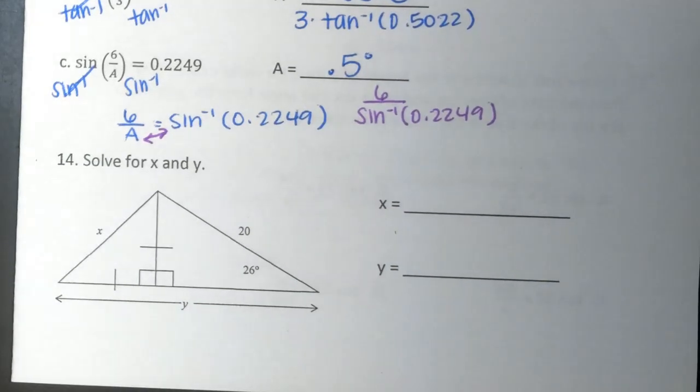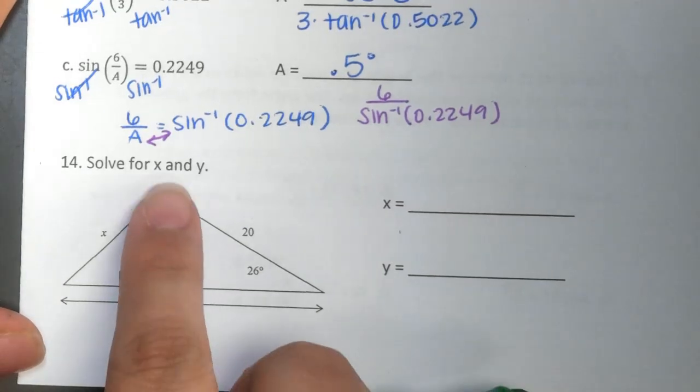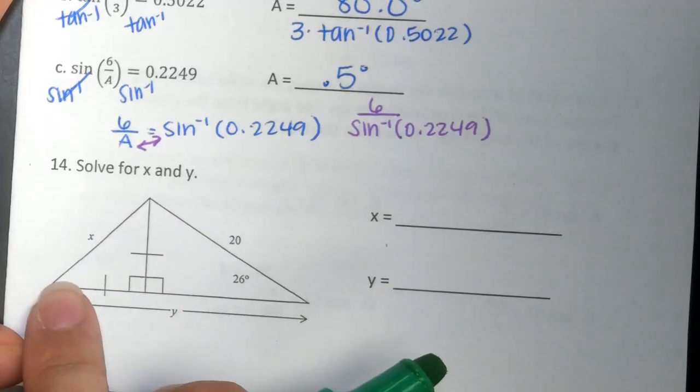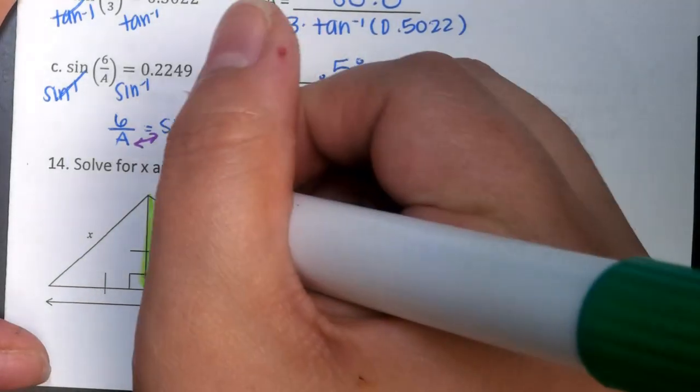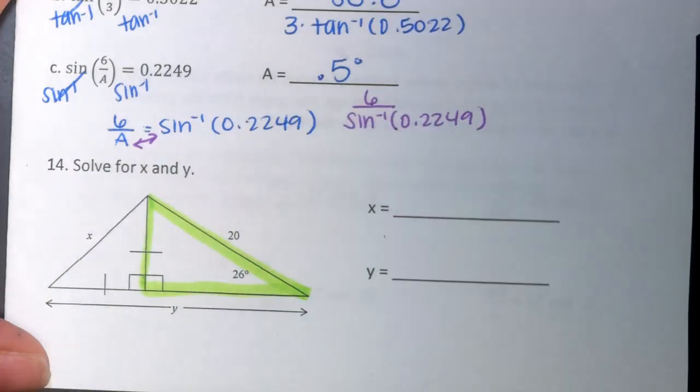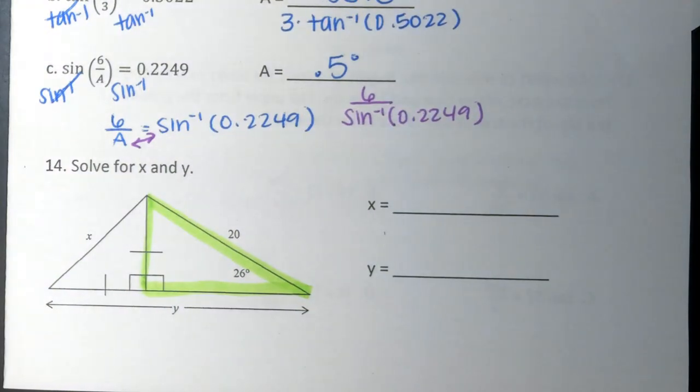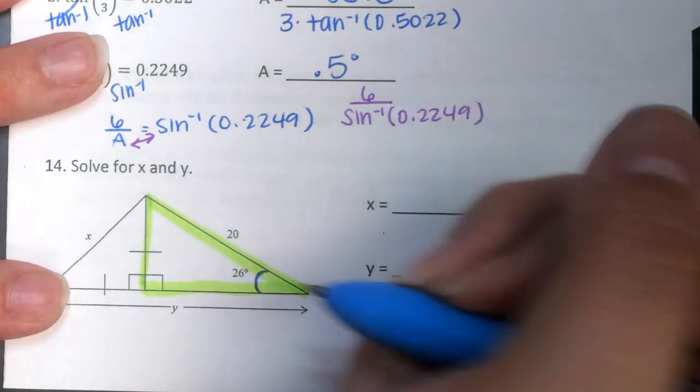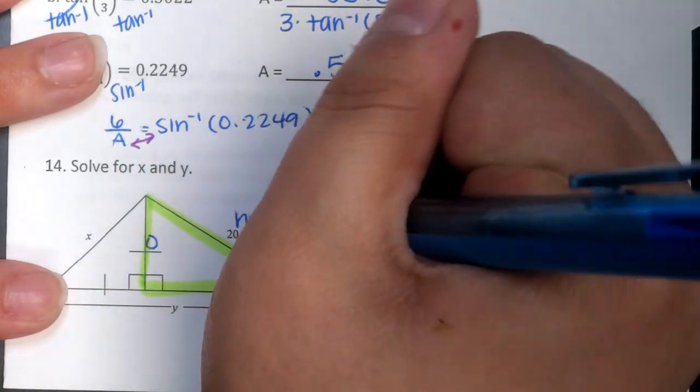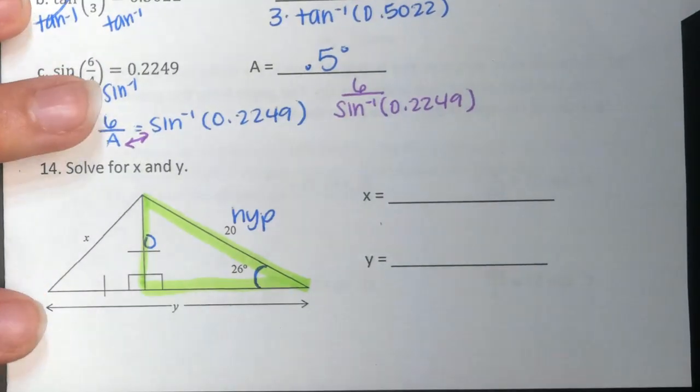Last one. This is not last one, but last one on the front. This is just like the problem we were doing, right? So same concept. What am I going to start with here? Well, I can't start with it this time because I don't have any information about it, right? So I'm actually going to start with this one over here. And what did you say back there? Sine. I'm going to do sine. I have opposite, I have hypotenuse. So I want to find that O value, right?